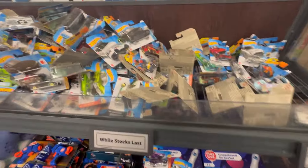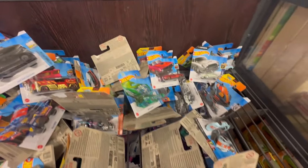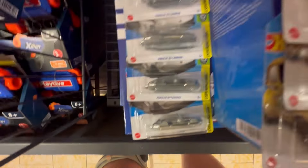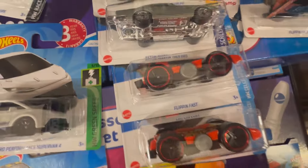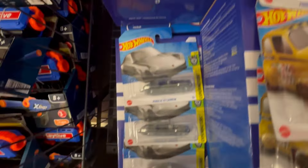We got through the whole pile and not one treasure hunt in it. This is what we pulled out — all the El Camino duds, Fiat duds, four of the Porsche coupe clips which are really cool. There's your Chevy, Lane Lowrider, Shelby Cobra Daytona in the Gulf livery, loads of fidget cars, another dud, and your Cadillac. Pretty cool — would have been nice to have seen a treasure hunt, but nice to see Little doing the cars now.